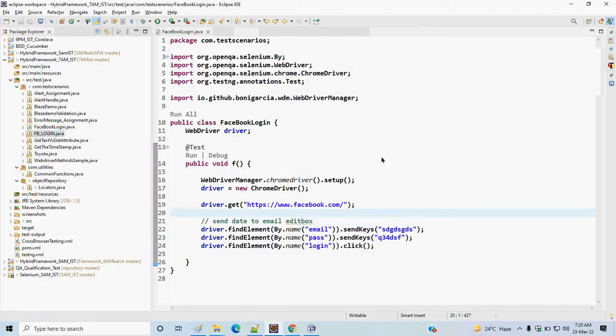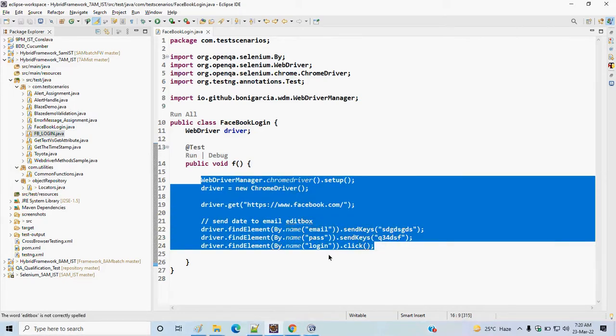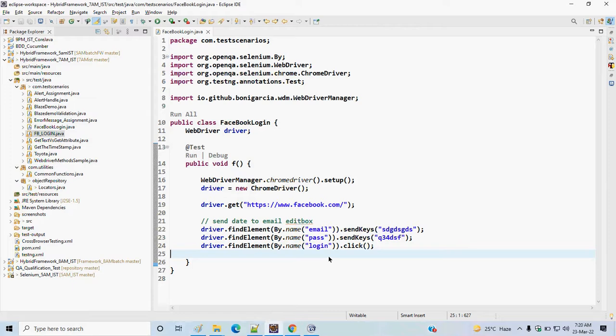Now what is the next step here? This is generic code. What problem is there with this code? The code is correct, but what problems will come going forward? The developers may change the locator, which means you have to come to this class and modify that. And suppose your client gives different test data, like use abc at gmail.com and the password is 12345, and I have to come here and change the test data. So from now onwards, the locators are not hard coded here. The locators are going to be stored in one place, and the test data in another.